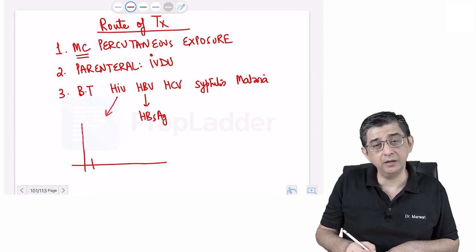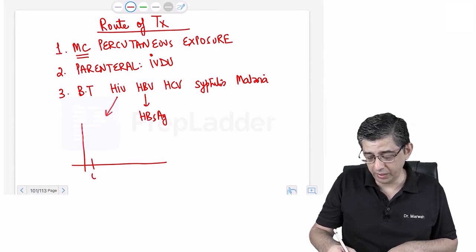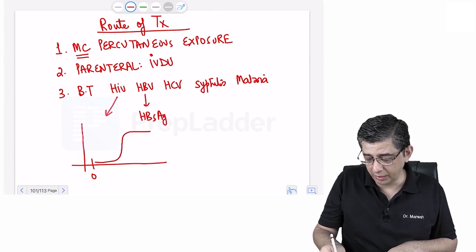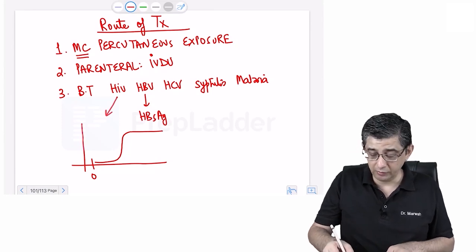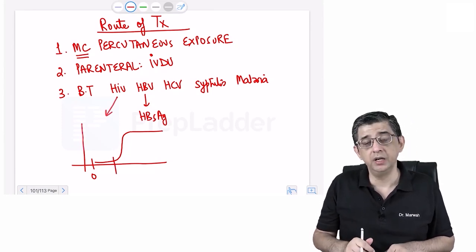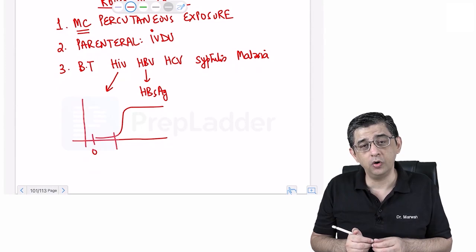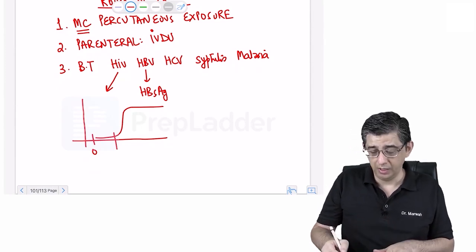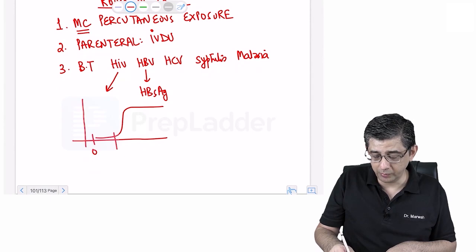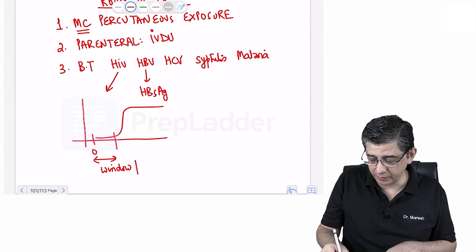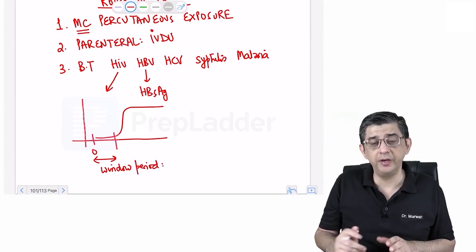You see, if somebody will get the infection on a particular day, let me say day 0, it will take some time for the antibodies to develop in the blood, and if the person is tested initially, there is a high probability that the kit might miss the detection of the virus in the blood per se. Here I am trying to bring about the concept of window period. You would have done multiple choice questions with respect to HIV, that what is the window period.